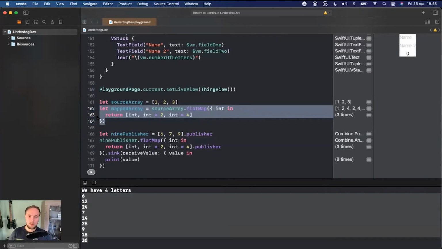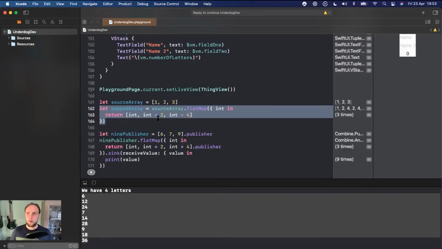So if I translate it to a publisher, if I have a publisher that emits elements, if I transform the element into a publisher in a flat map, then all the elements emitted by that new publisher are going to be woven into a single stream of values. And you're probably going to have to repeat that to yourself a couple more times and come back to this example with a normal array and then a flat map array and then flat mapping over an array publisher, and then you'll sort of get it.